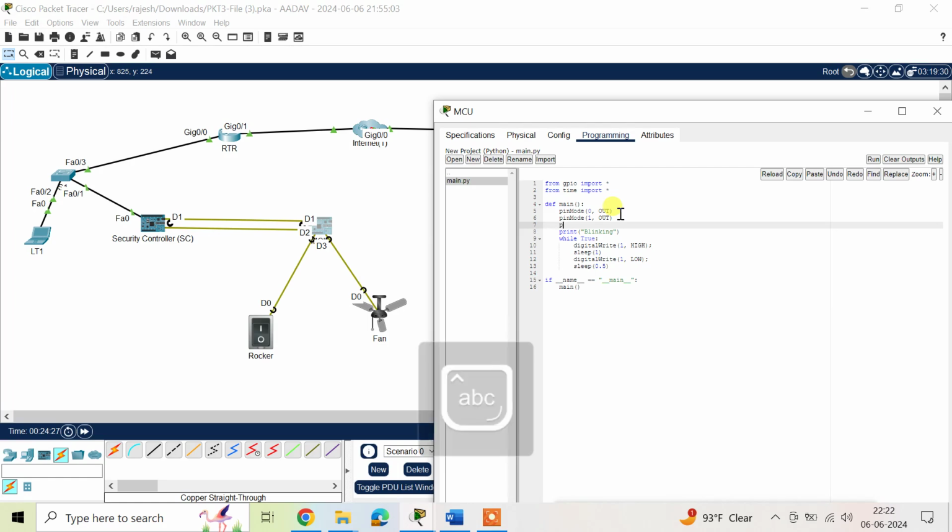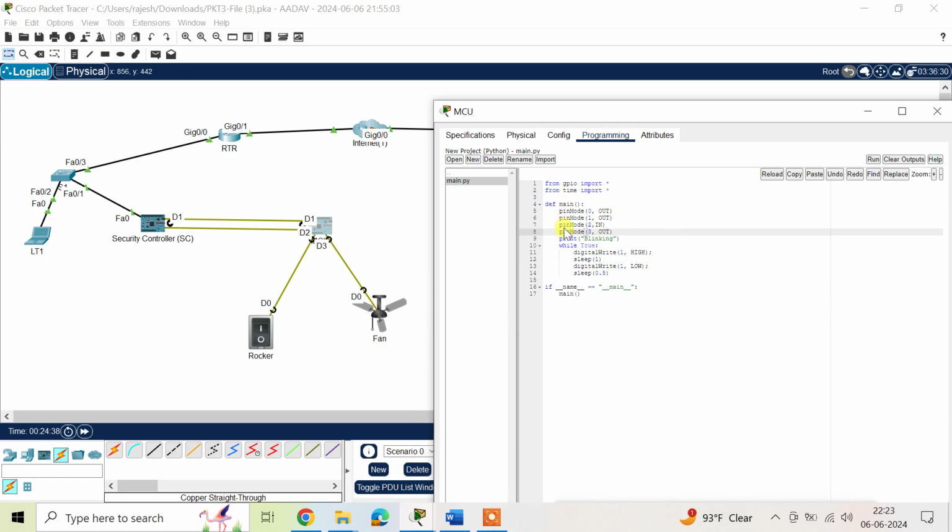So pin mode 2 comma in, pin mode 3 comma out. 3 is connected to the fan. Just put a space.